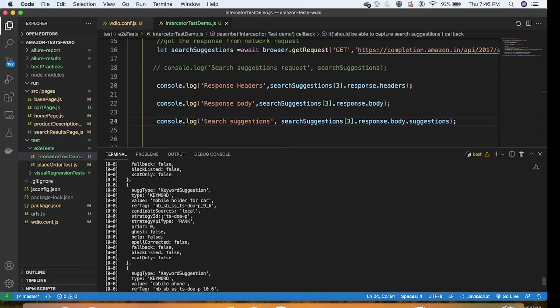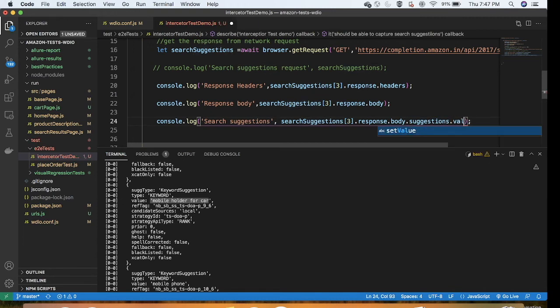So we have a mobile holder for car. All the suggestions, whatever we have for mobile keyword, it got printed. So like this, you can access the network calls from the browser and you can validate against it, and you can have an assertion also. Inside suggestions if you want to take only value, right? That also you can do, and you can do assertions on that, right?